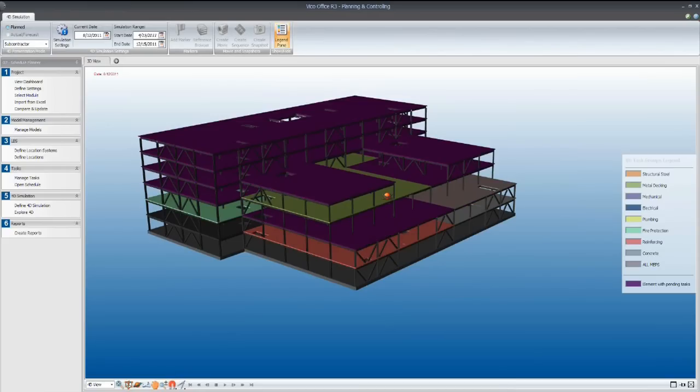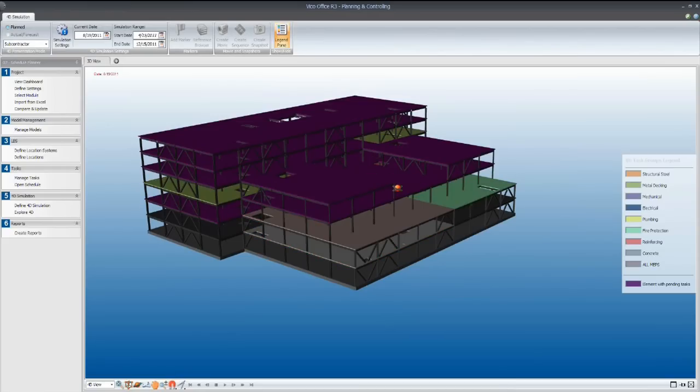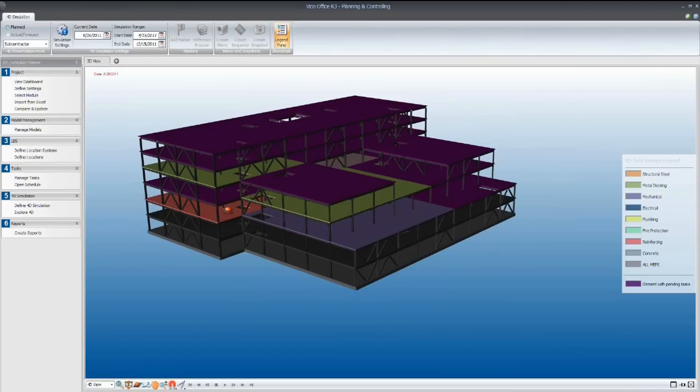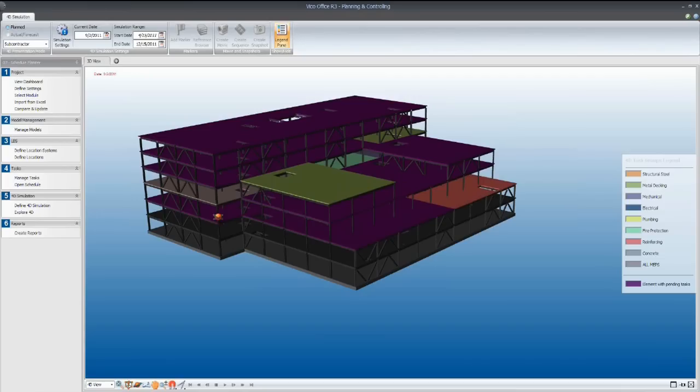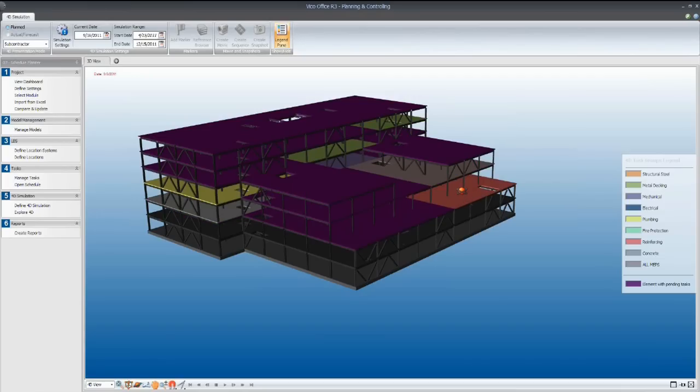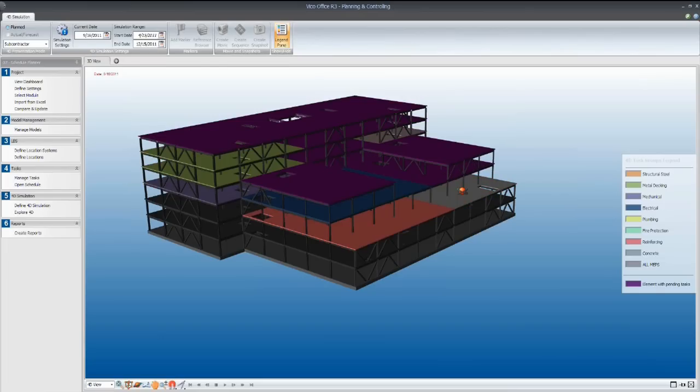You see that olive green is the metal decking going up. Lighter green is the fire protection inserts. We've got reinforcing now back on the tower side. Over here on the podium, this kind of salmon color. And going to be finishing out with the pouring of the concrete, which you can see in gray.